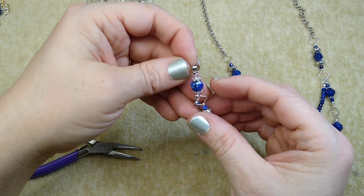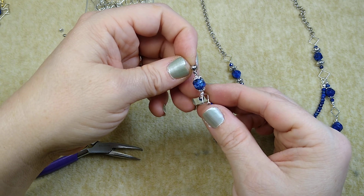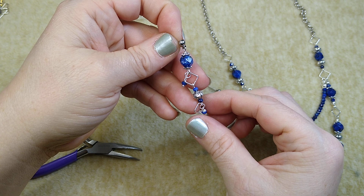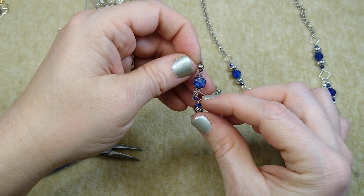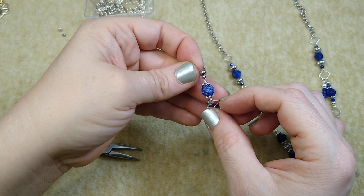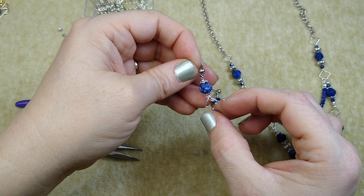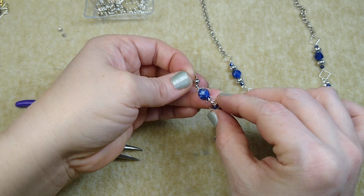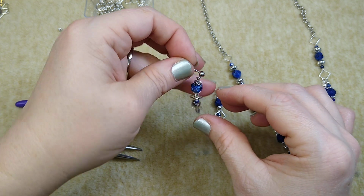Now, why does that look like that's on there backwards again? I don't know. I'll have to look at it, because now I've got this one in the front and this one's in the back, and I don't know how that happened. That is very odd. Oh, did it just flip under? It just flipped under. Okay, there we go. I will fix it.